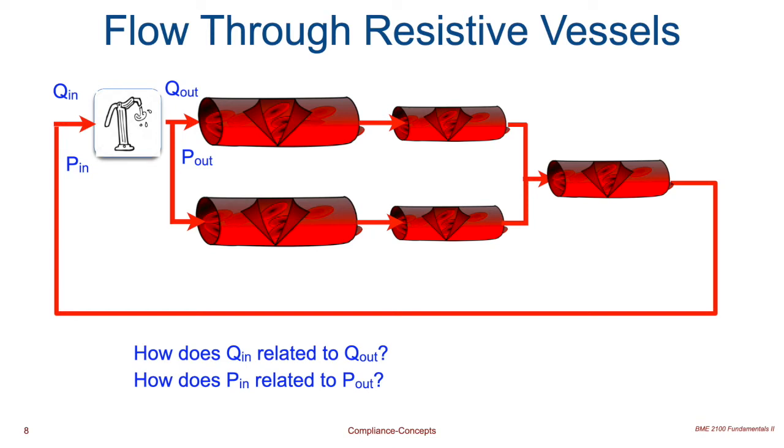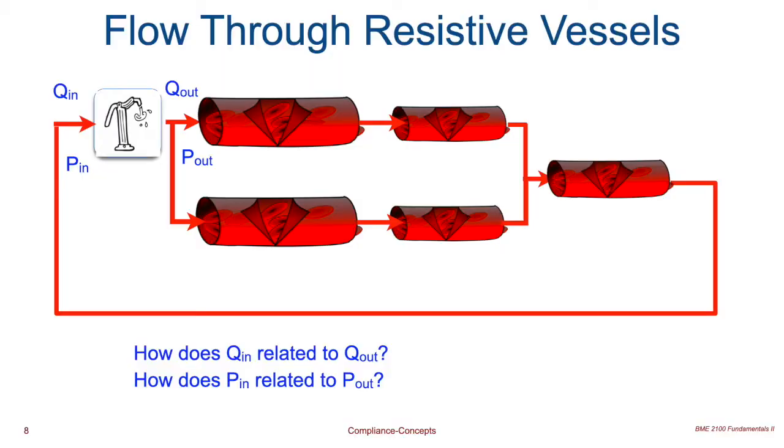That's also a feature of the heart. Again, integrated over some period of time, seconds maybe, or minutes. And so overall, we have a net inflow and outflow being the same, which is as it should be. But what we see changing is the pressure. So the pressure going into a pump is going to be lower typically than the pressure that comes out of that pump. That is the purpose of a pump, is to increase pressure. So here we have a scenario where we have a pump taking blood from the input side, adding pressure to it through mechanical energy, and then pushing that blood through those system of vessels which are purely resistive.